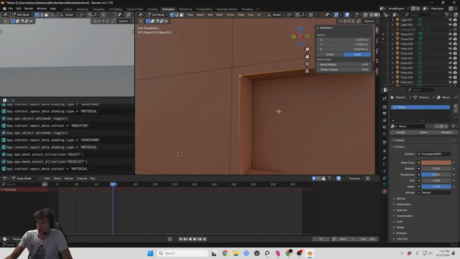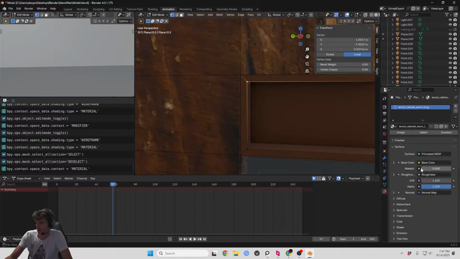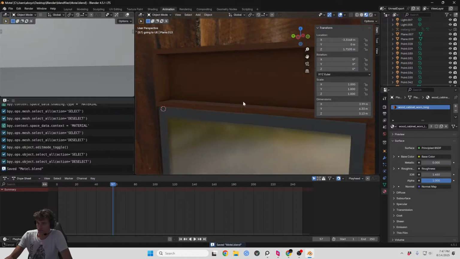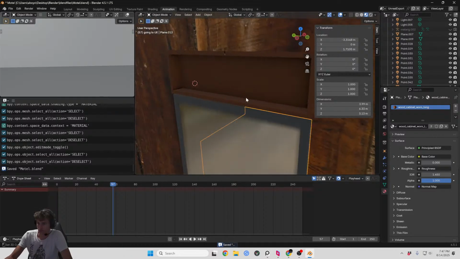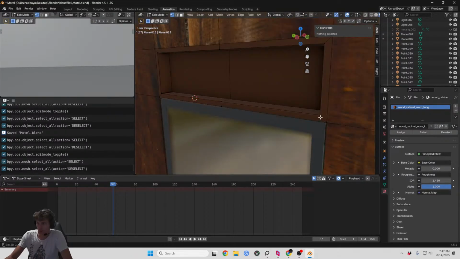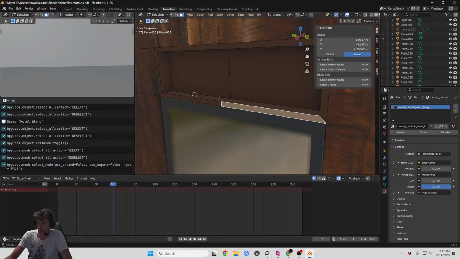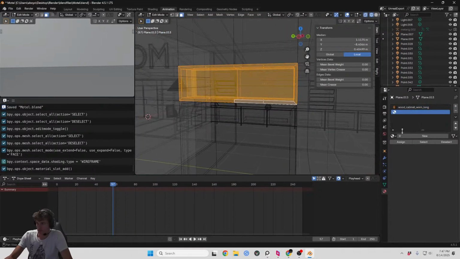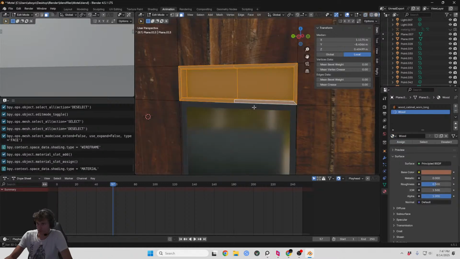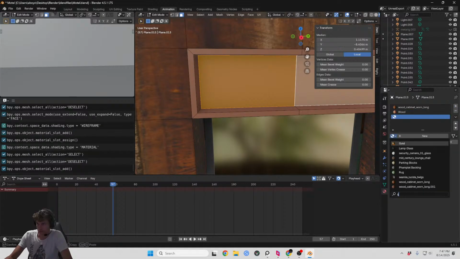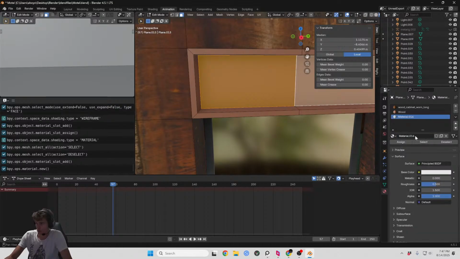Okay, yeah, it was just a texture thing. I thought that was confusing the hell out of me. Maybe this was a dumb idea, this little window. We'll see. Do I have glass? I don't. What am I doing?